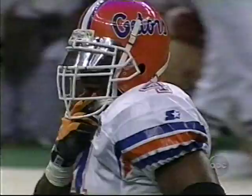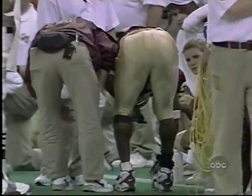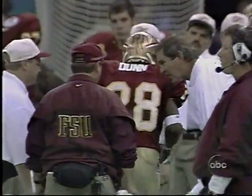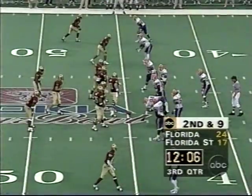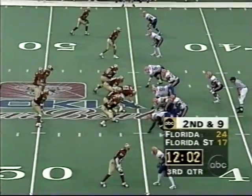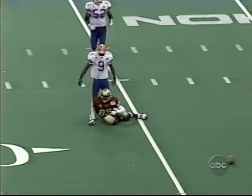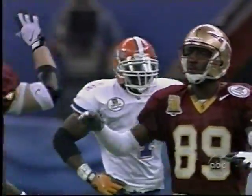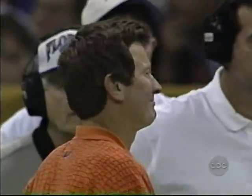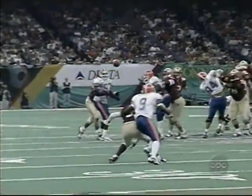Lawrence Wright made eighteen tackles in the first game between these two. He won the Thorpe Award — he's the best defensive back in the country, and very active in the Miami community with the right-track program for youngsters. D. Feaster checks in at the tailback spot relieving Warrick Dunn, who has a little ankle sprain maybe. The pass is thrown hard and a little bit behind — and here comes the penalty call. Wayne Messam was held by Anton Lott, and Lott gets flagged for it — fifteen yards and a first down for Florida State.